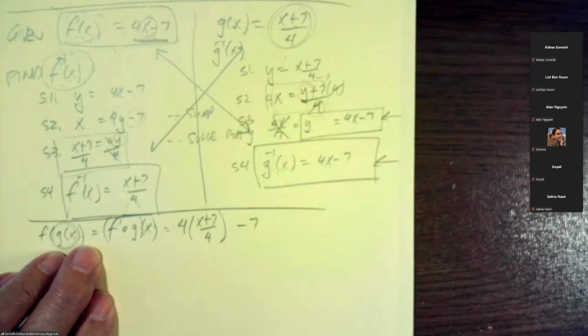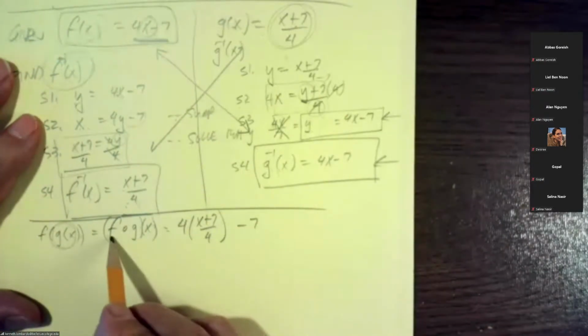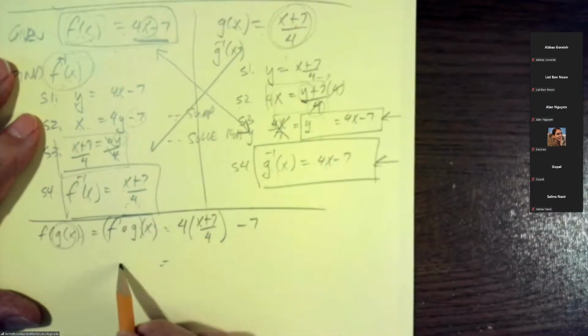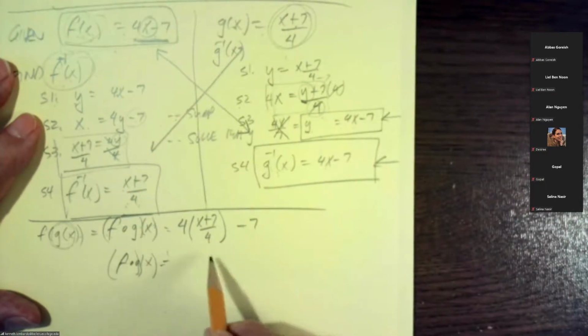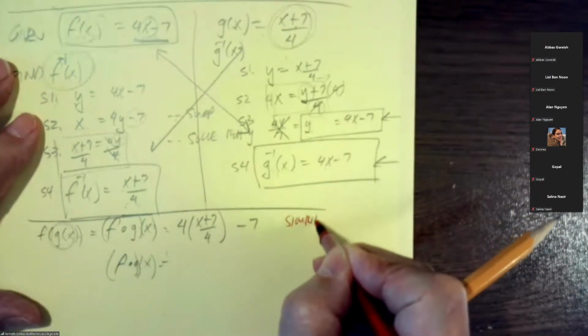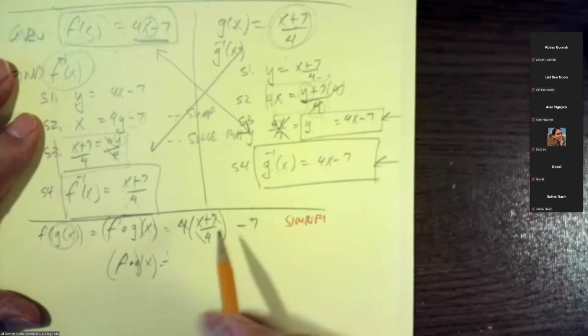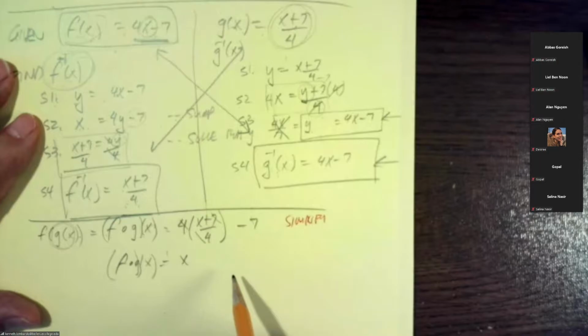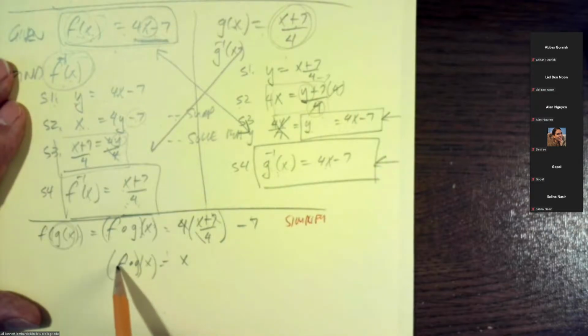And let's see what I get here. So can you resolve this for me then? Do the algebra. So f of g of x equals this. So when I simplify, what do I get? We get an x. These cancel, those cancel, and we just get x. Okay, so if two functions are the inverse of each other, if I take f of g of x, I'll get x.